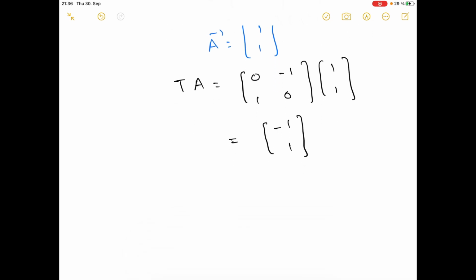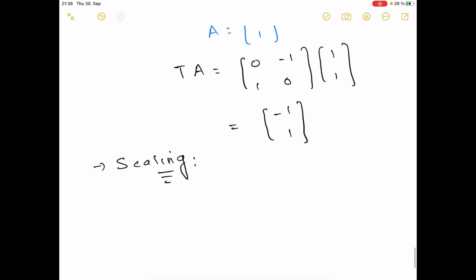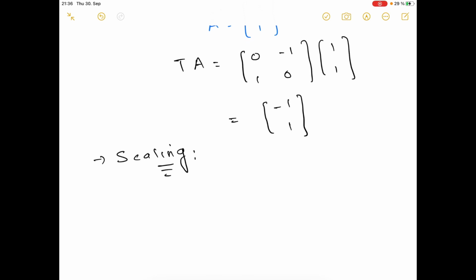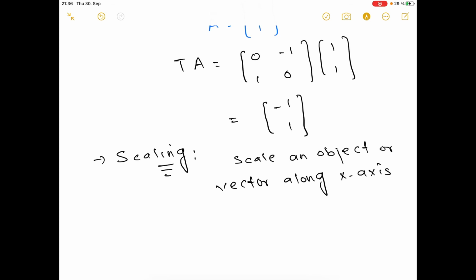Similarly, we can have scaling. Scaling is also a linear operation. Let me say I want to scale an object or vector along the x-axis by k.